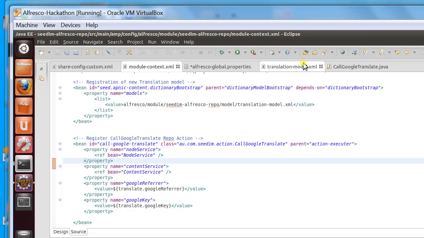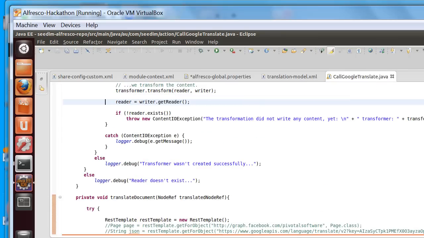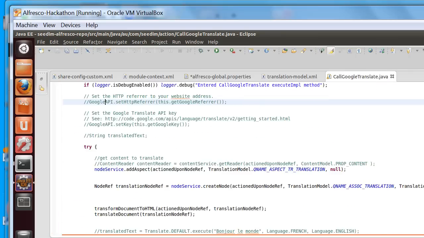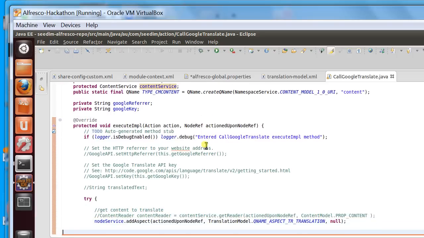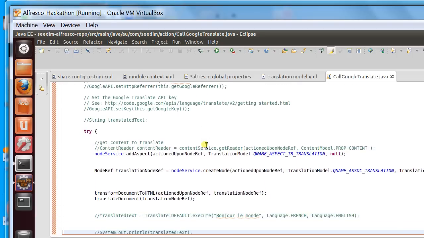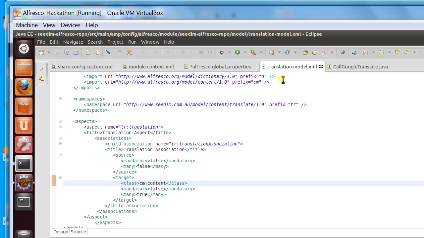To have a look at the actual bean itself then, if you go to the very top, it's implementing or extending action executor abstract base. It's an action. We've implemented the execute method. As you can see, the first thing it does is it adds an aspect to the source node that we're translating, and the aspect has been created in a content model.